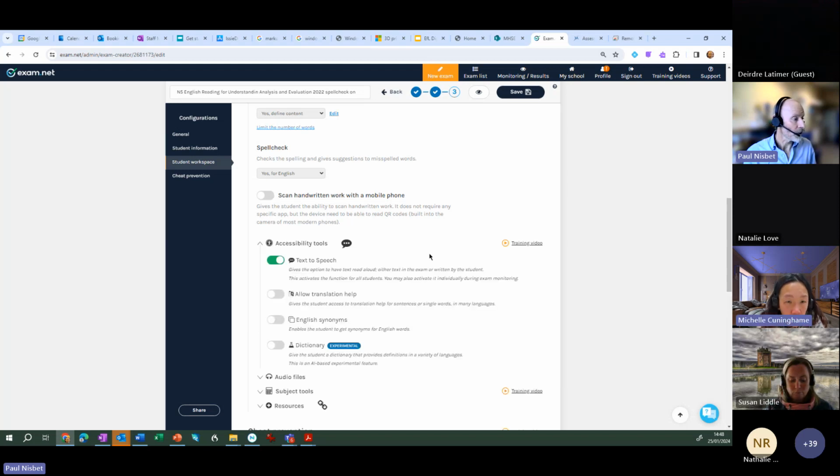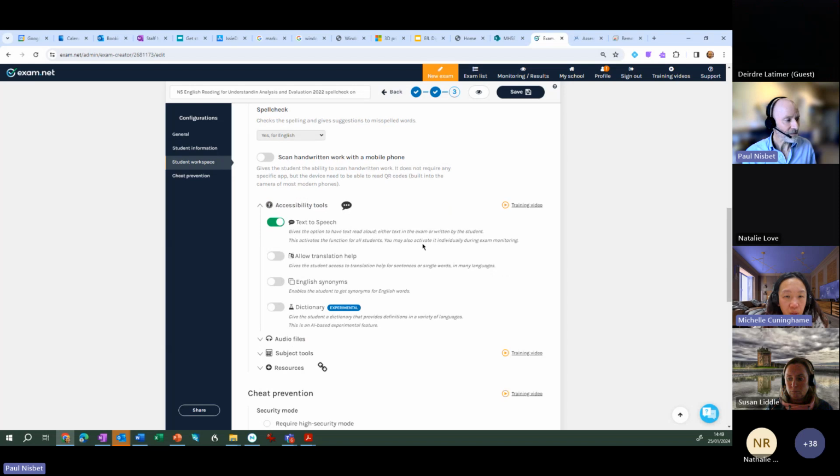Now there's accessibility. Is that option, sorry, Paul, the secure mobile phone? Well, I think for our exams, we say that learners can't use mobile phones and centre staff can't as well. So I'm just wondering how that would work if it wasn't a mobile phone. How would that work for them to scan the handwriting? Well, I suppose they would just submit the handwritten stuff to us anyway, so we would have both. Yeah. But the mobile phone thing would probably be more for in-class stuff, isn't it? Yeah. I don't actually know the answer to that question.